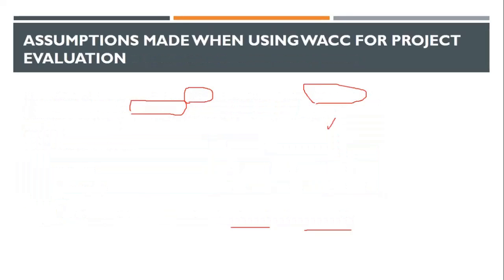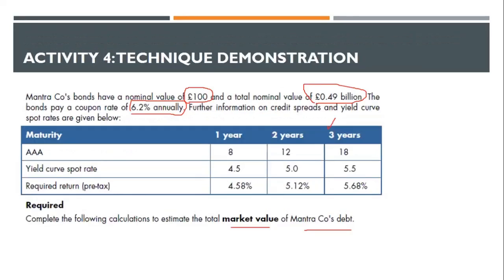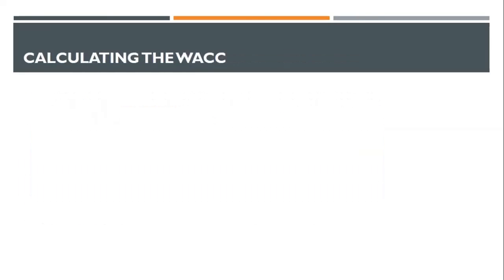Okay, complete the following calculations. Actually, I think I missed some part of this question. Following calculations to calculate the total market value. Okay, I'll skip this. We'll do it from the book together. I'll move forward. There is one question. In any case, I told you that I will do the questions in the next session.